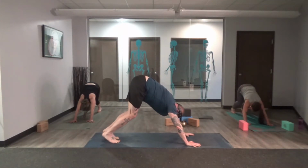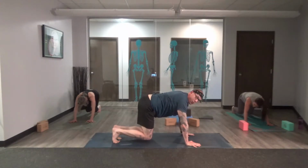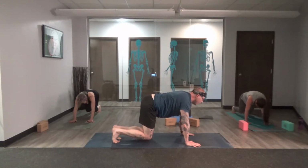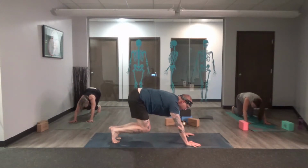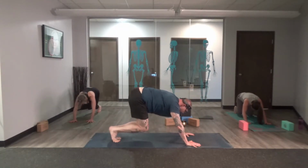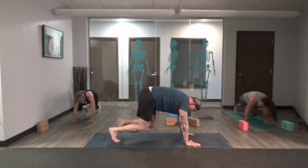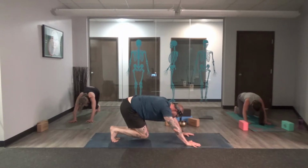All right, let's bring the knees to the floor, just to a hover. So we've done that before. Feel the warmth in the quads. And I'm going to ask you to exhale and bring your hips to heels. And then push forward, touch the right knee to the right elbow, and place the right foot back. And forward, and back. Right knee, and back to a hover.